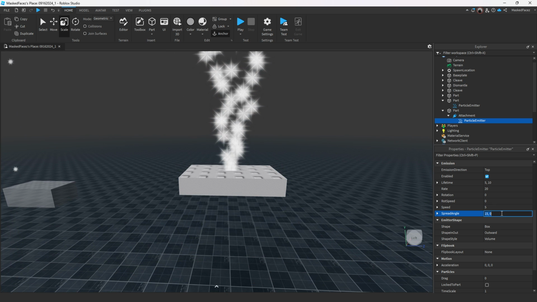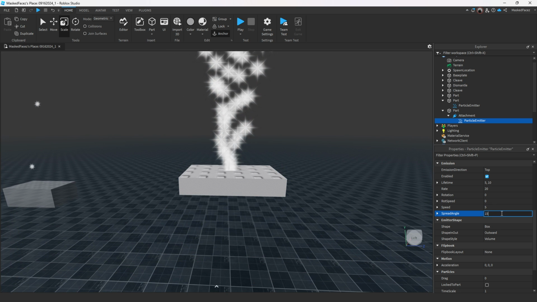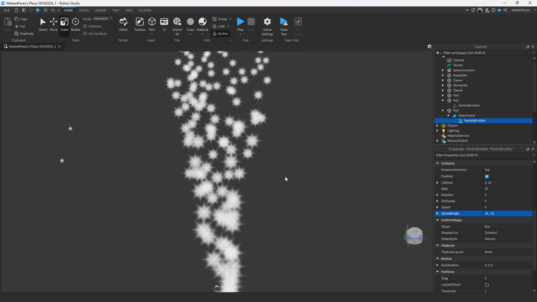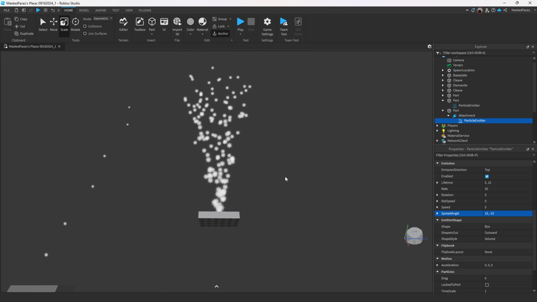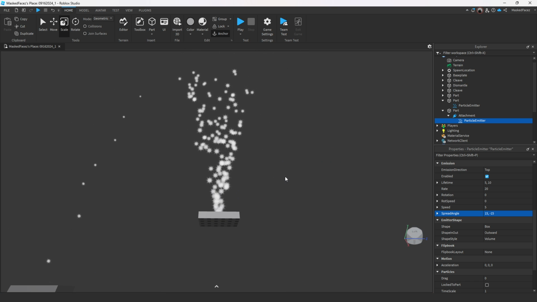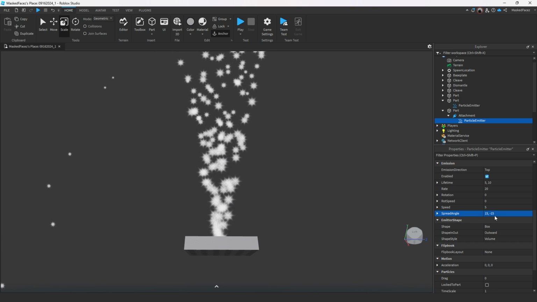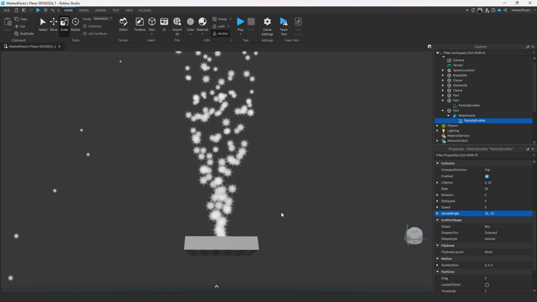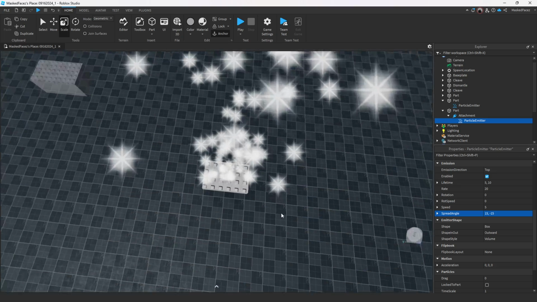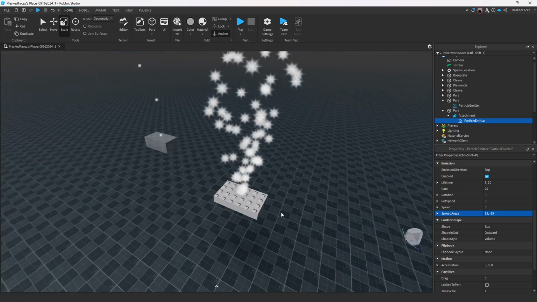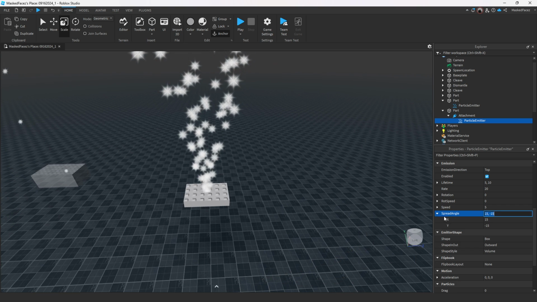Now, we can also make this a range. We can make it 15 to negative 15, and it'll increase that range a lot more, which means anything that fly through this specific range from 15 degrees to negative 15 degrees. So that means that it can randomly come out at any certain point, or you can even check it.